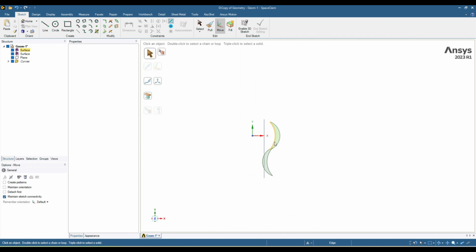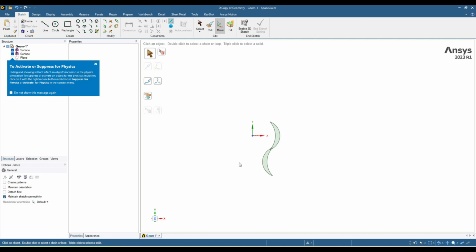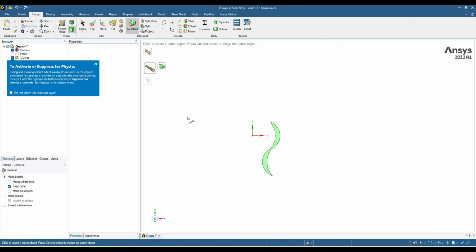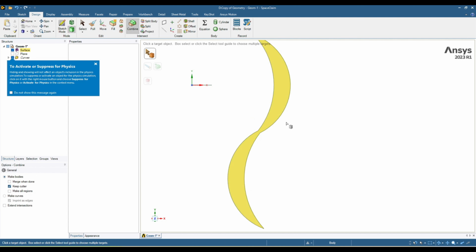I have created one blade, but these are two independent bodies. Let me hide this plane. I can merge these two bodies. For that, select this body, hold Control, select this one, then go to Design and select Combine. It has already combined. Now I got this blade.